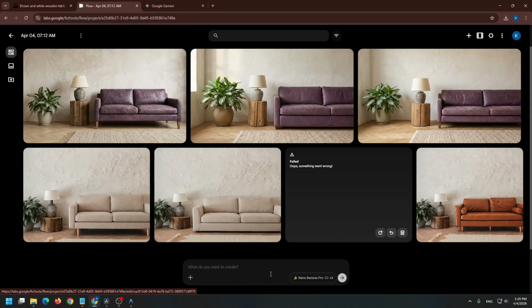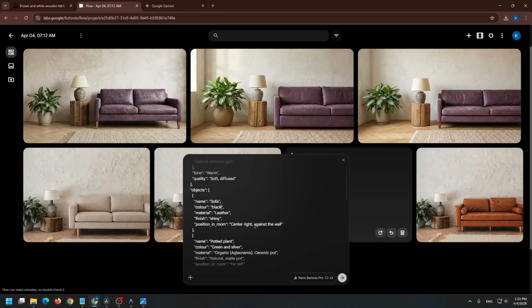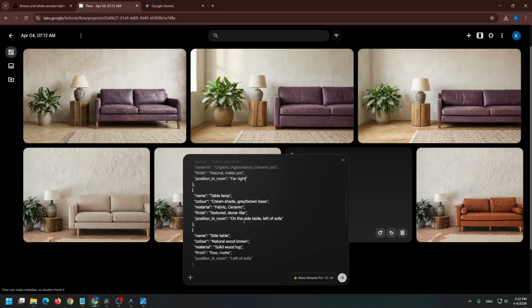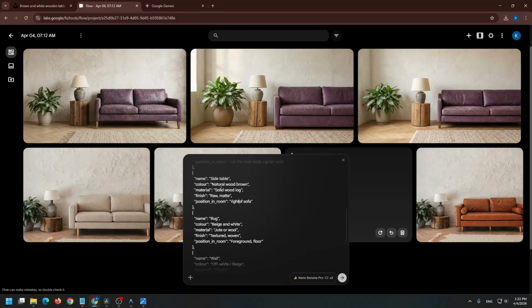When it comes back, read through each block. Environment should describe the room clearly in 2 or 3 lines. Schema should have the angle on one line and the movement on the next. If your JSON did not capture camera, that is fine, we will add it ourselves. Lighting should list each source, then the tone, then how surfaces respond to that light. Each object block should have the material, the finish, the position, and a note on how it responds to light. Constraints should list each rule on its own line.